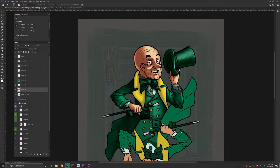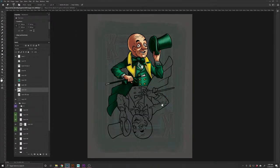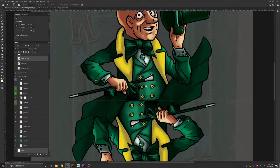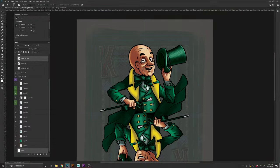Okay. All right, I'm going to take the color layer here before I start adding textures and just duplicate it over so I can see what's going on. Make sure everything's working. Yep, looking good. Okay, so I'm going to put the textures in his fabric now. You know, he's the wizard, AKA the King of Oz, that kind of thing. So all of his clothes, I feel like, are going to be very rich and luxurious.